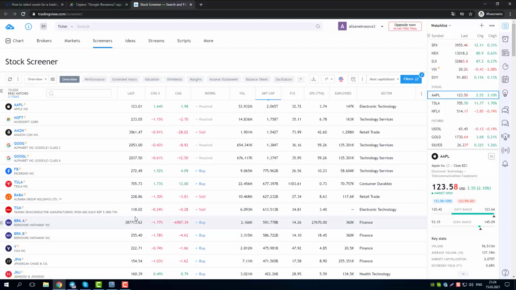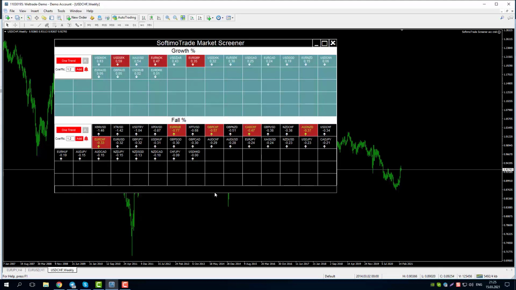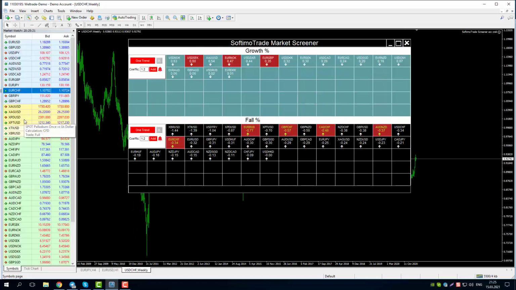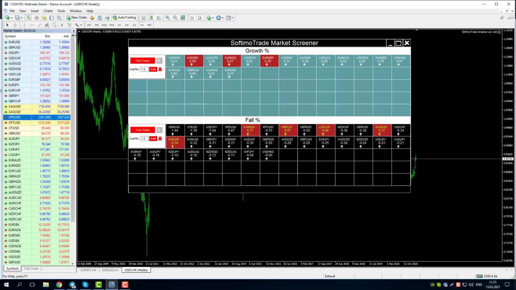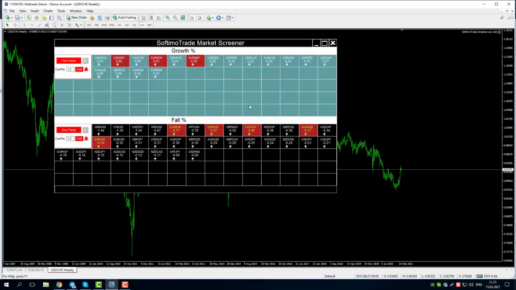What will we have in the SoftimoTrade Screener and why is it generally convenient from my point of view? Firstly, it was created exclusively according to my idea. I included everything that I needed for the analysis, and therefore it is very easy to manage. Firstly, we can bring here only those tools which we will have in the market overview. Select the ones you need and do not need to, for example, remove. That is, we can hide certain tools, then they will not be displayed in the screener.